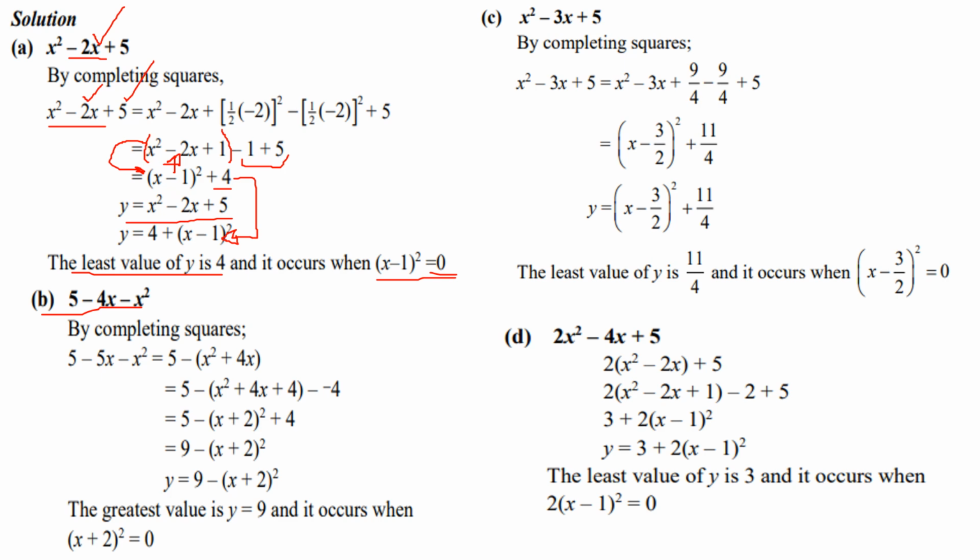Part B, like I said, you should always ensure that the coefficient of x squared is +1. So in part B, we factorize out the negative to make the coefficient of x squared +1. And also you make sure that everything containing x is entangled, because that's all we need for us to complete squares. However, another person can factorize out the negative generally. Answers are going to remain the same. So we follow the steps.